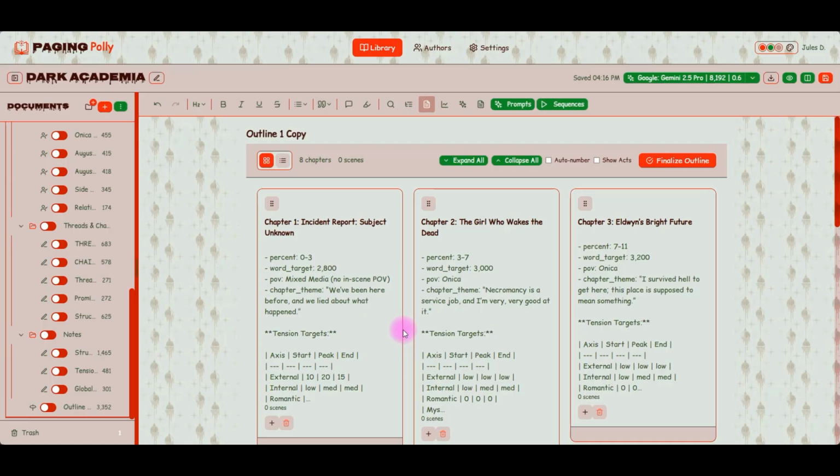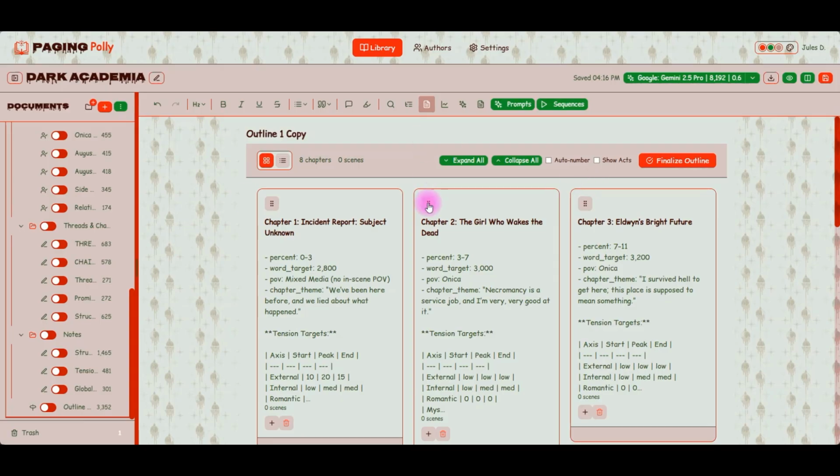So if you're not using acts, then chapters stay H2, scenes stay H3. If you're using acts, then you would have acts as H2, chapters as H3, and scenes as H4. But it is backwards compatible, so you can go either way. It just depends. You can't mix and match. So you can't have one act with chapters and scenes and then have the other acts not present and just do chapters and scenes with the other format. You have to pick one or the other, but it is backwards compatible.